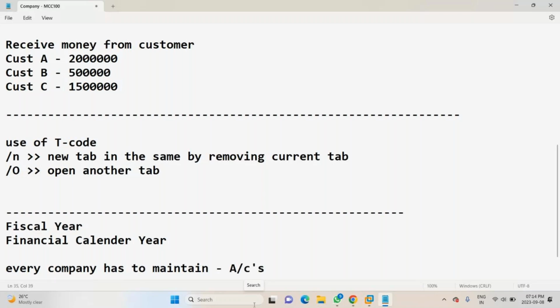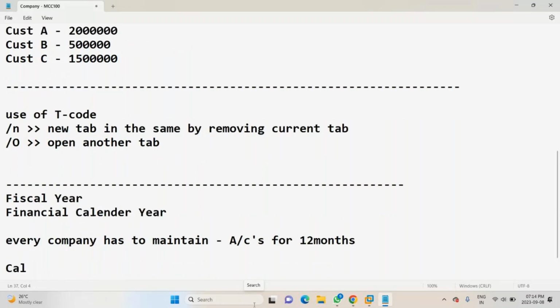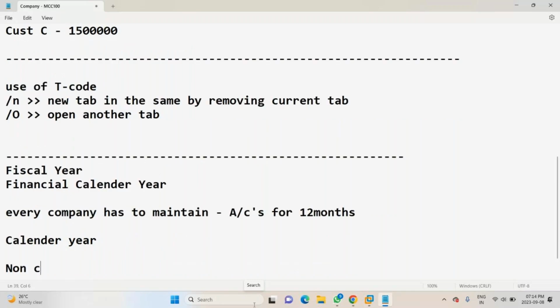Accounts for 12 months. This 12 months we divide into two parts. We have a calendar year and non-calendar year.